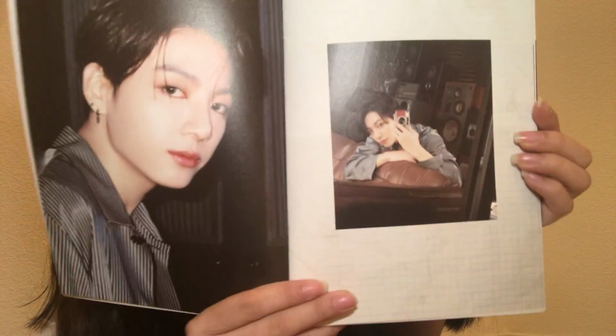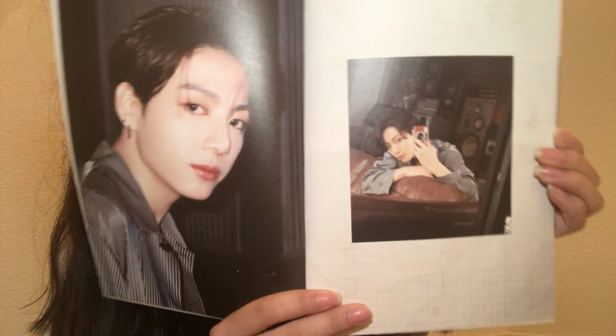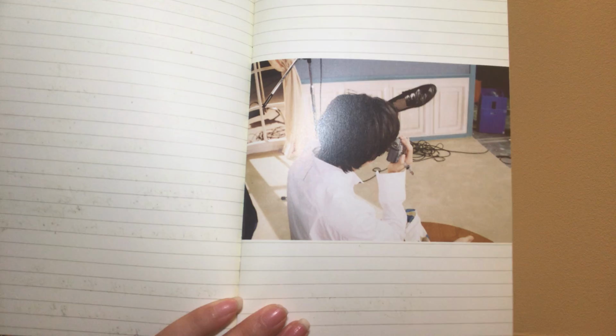Whoa, that was so close. Jungkook. So, yeah, I'm not filming on a camera, I'm filming on my mom's phone, on a tripod, I guess that's what it's called. No, I just lost my page. Alright, Namjoon.